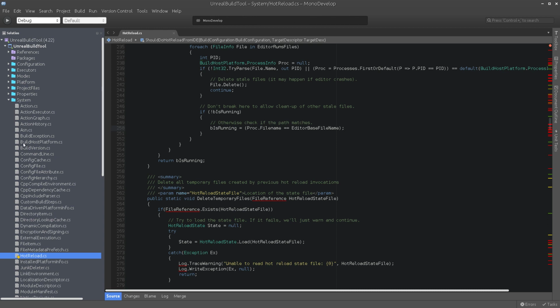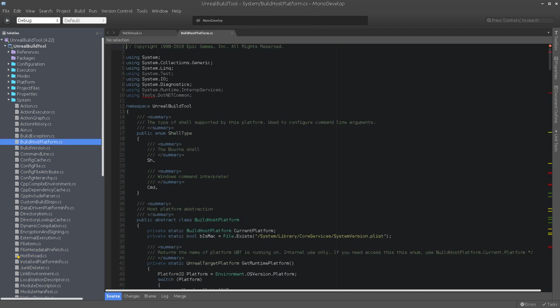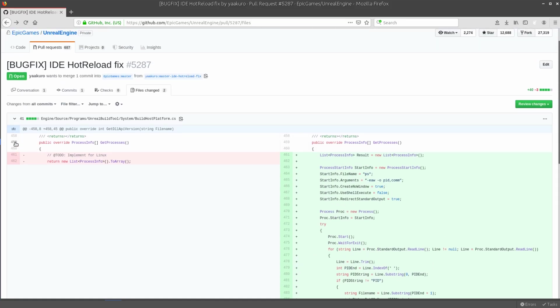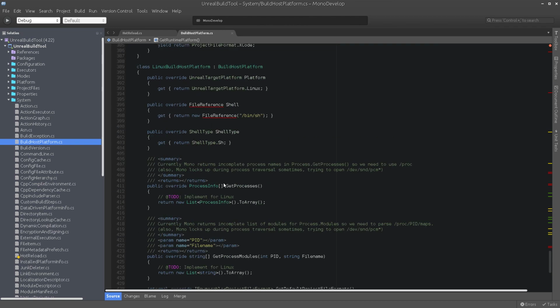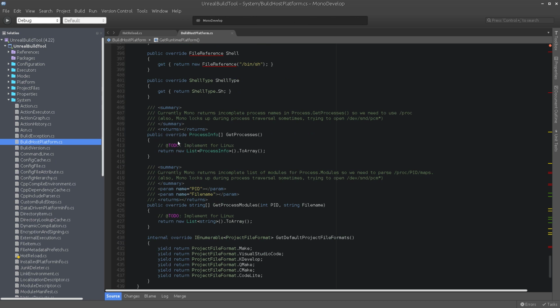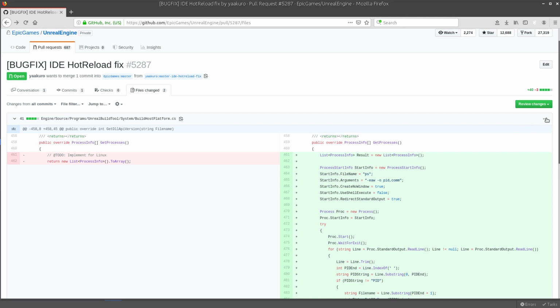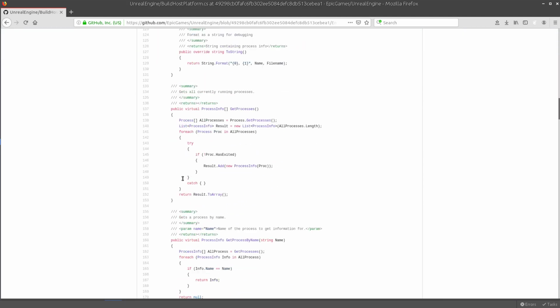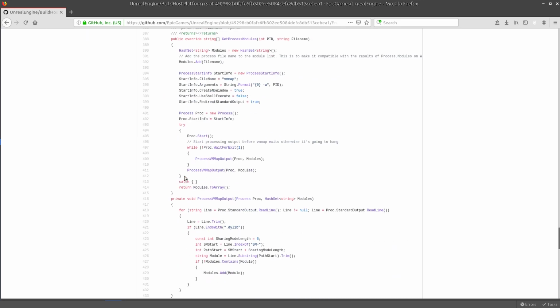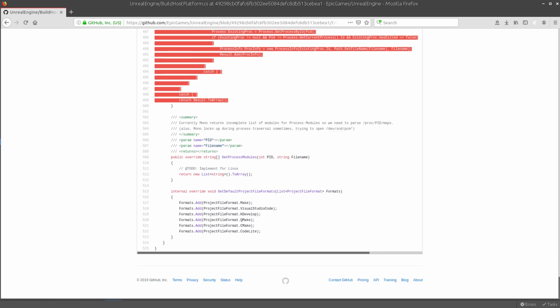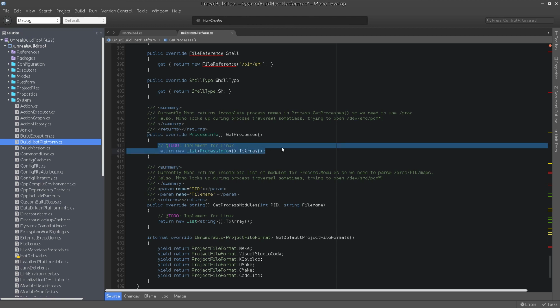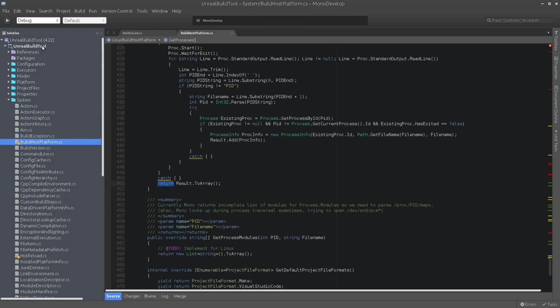The next file we have to change is in the same folder, build host platform. Here, let's check. I'm not sure if it's in the same line. What is it? 459. No, it's not. But almost. Okay, so that is here 411. So this get process function. Copy this. Let's make sure we don't get any garbage here during copy. Yeah, this one. Copy and paste. That's it. Now we can compile this. Right click here, build Unreal Build Tool. Okay, that was successful, and actually we have finished.